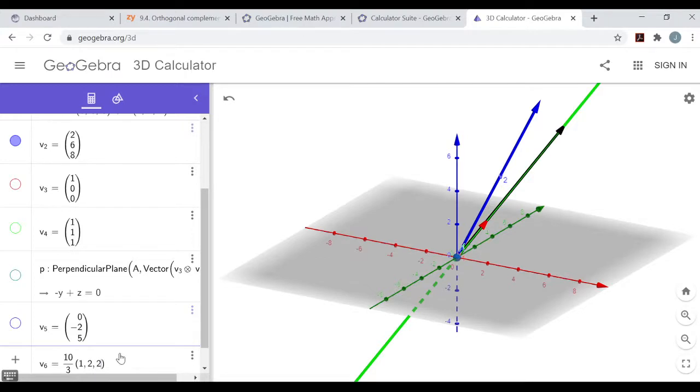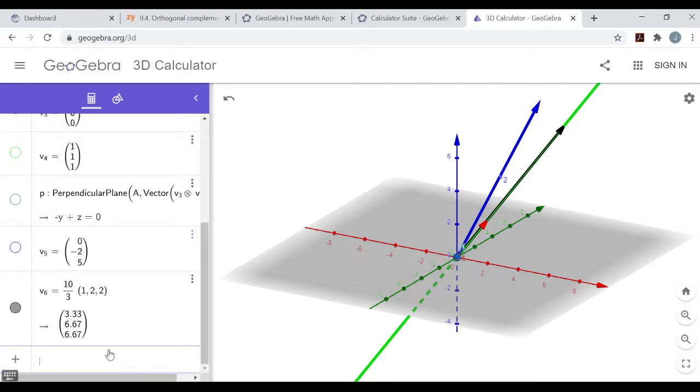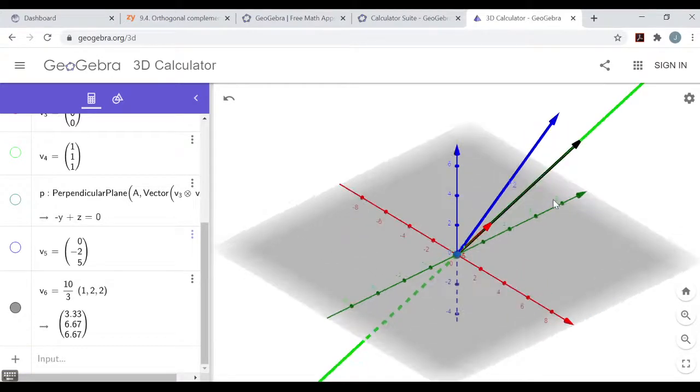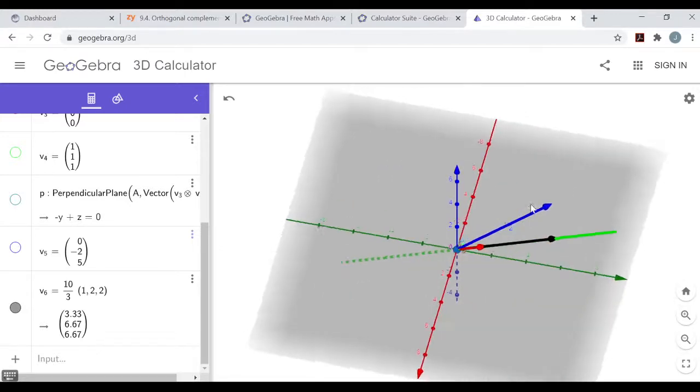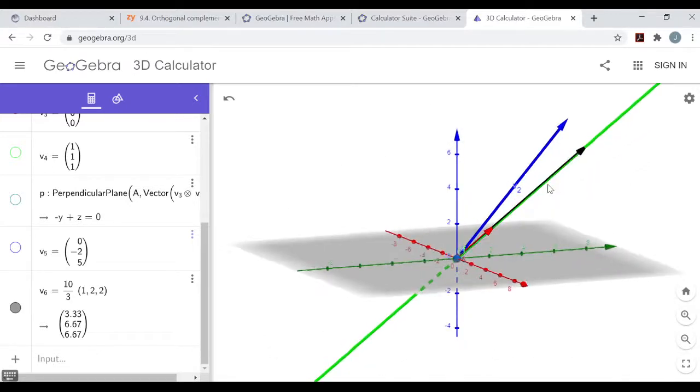Do you see how that's on the green line? You see that black vector that showed up? That is on the green line in the same direction as 1, 2, 2. It's just a scalar multiple of 1, 2, 2. But it's the vector on the green line whose end, the arrowhead at the tip, is the closest to the end of the vector 2, 6, 8. If I drew a perpendicular, orthogonal segment from the end of 2, 6, 8 to the end of this vector, that would be the shortest possible distance between the end of the blue vector and the green line.